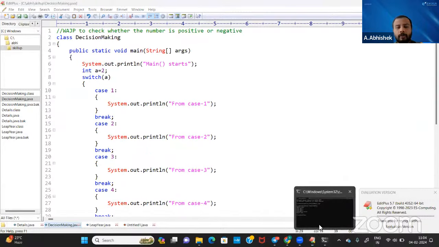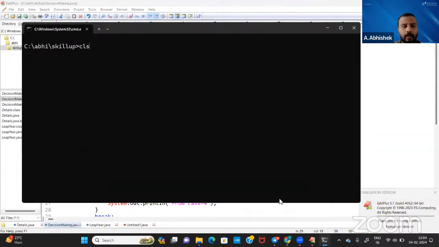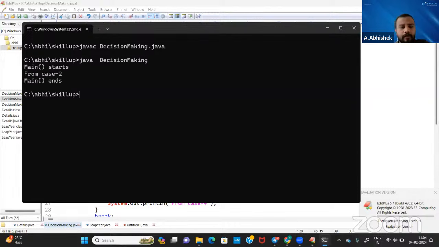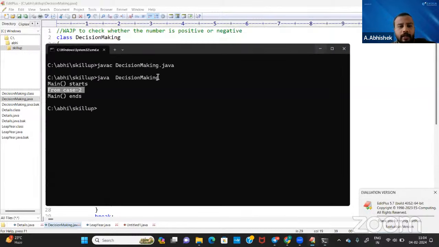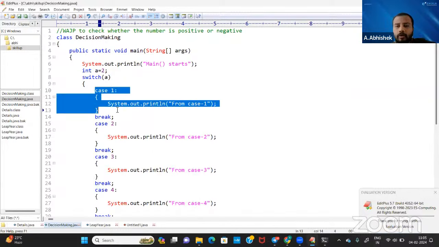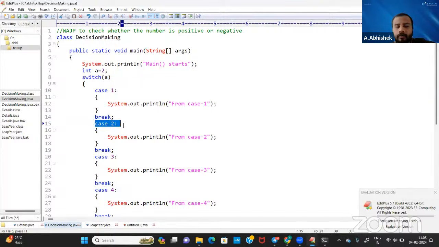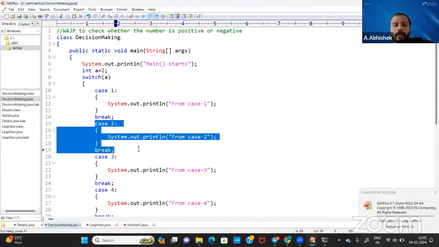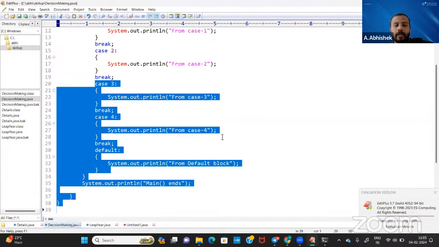See now what happens. Now I am using the break keyword. If I use break, the control will not go to the next case. Here case 2 will get satisfied. It will check: first block is failing, is 2 equal to 1? No, false. Control comes to the second block. Here it will check whether 2 is equal to 2. Yes, true. This case block will get executed and immediately the break statement stops the flow. So the control will not reach down.